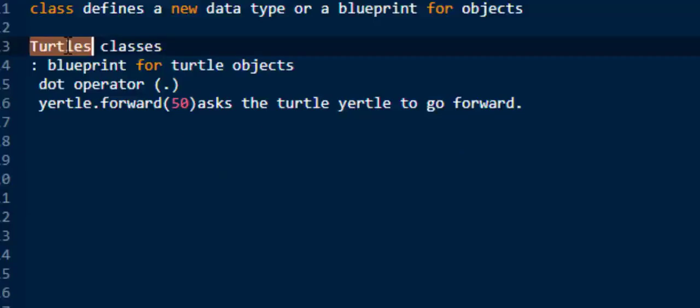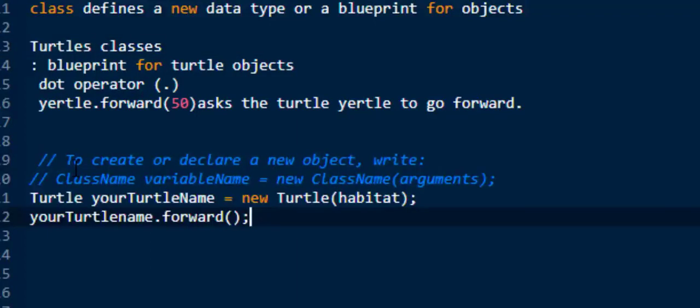Or when you write a class like the Turtle class, we can create many objects of the class type. In the code below, two turtle objects are created. Those are yertle and mytle. We can name our turtle and add a line like the following in the main method to make it move.